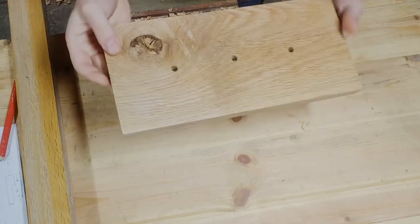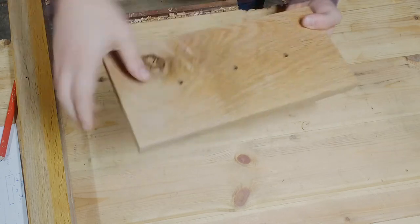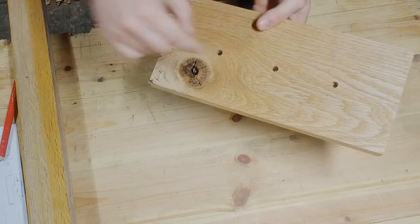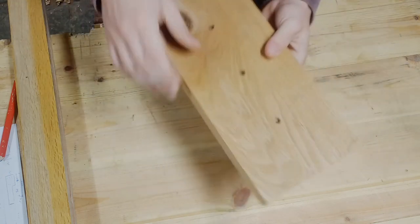So we drilled those three holes. One of the nice things about using an auger bit like I've done there is that because you can drill halfway through, your point will come out and then you can feel out where that is and go the other way. It means you don't get any tear out on either side, which is really nice.